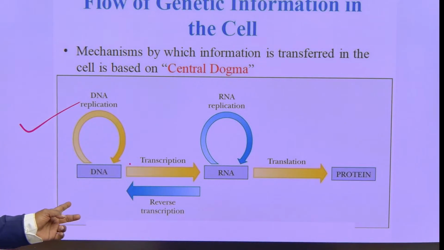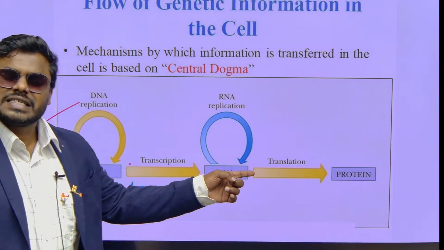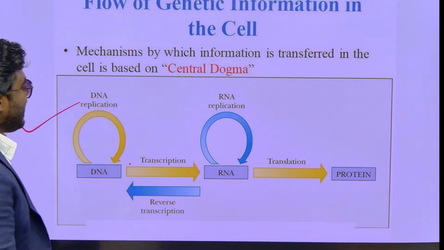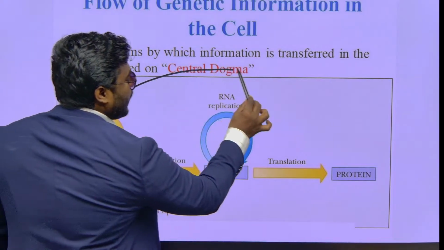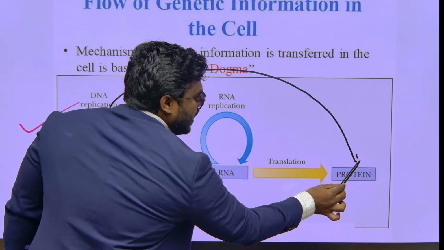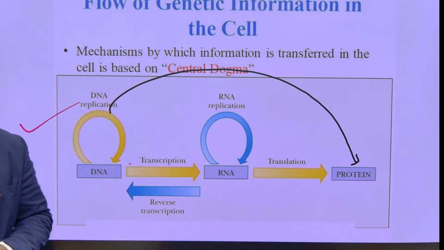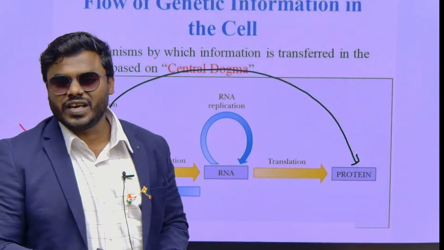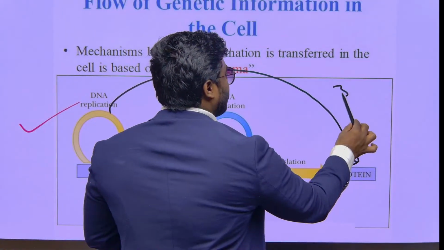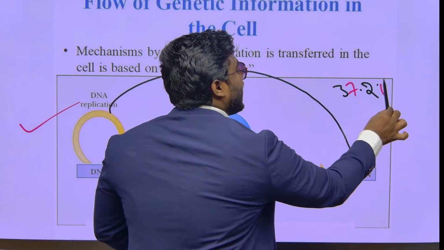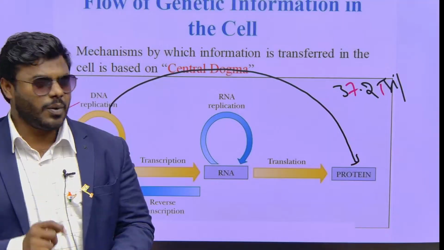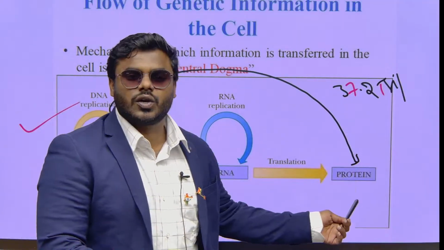At the same time, the ultimate function of DNA is what? Synthesizing the protein. Now my question is very clear: DNA has the ability or capability to synthesize protein. Correct? And we read multiple times, protein is everything. Whatever function is performed by a living cell, how many cells do we have? A typical human being has 37.2 trillion cells in the body. The functions performed by every living cell are under the control of protein.